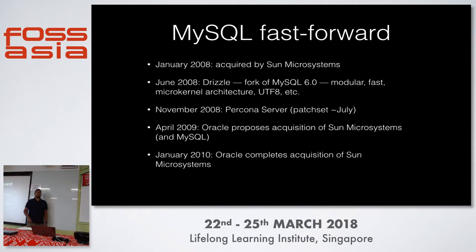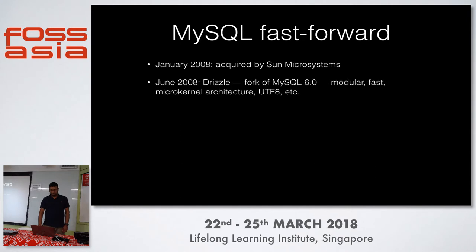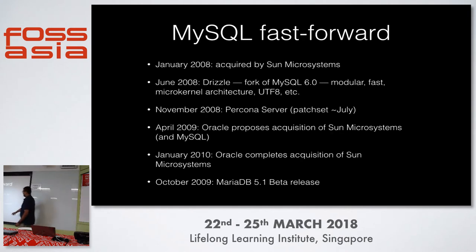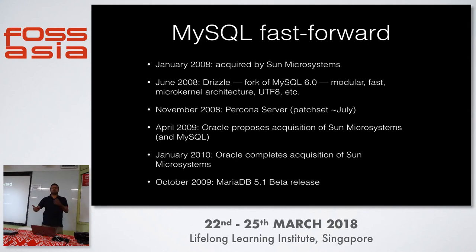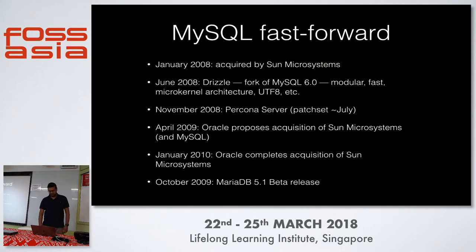One good example of a MySQL fork that started while MySQL was acquired by Sun was called Drizzle — Drizzle doesn't exist anymore. There were many other branches as well. To give you an idea of how long it takes for a fork to get started: the first beta release of MariaDB Server started in October 2009, and many of us were already working on the Maria project. We went from BitKeeper to Bazaar and Launchpad and now use Git and GitHub. It took a fairly long time before we could make a fork ready, because we already had a base tree we could use.